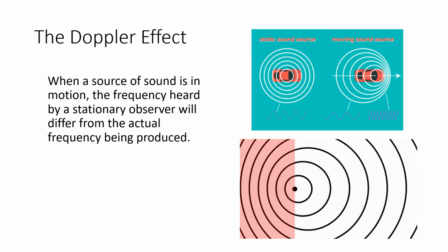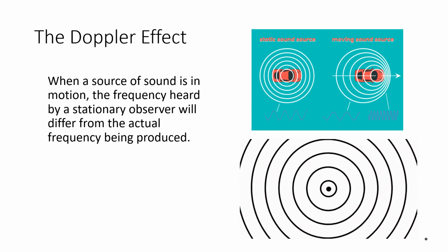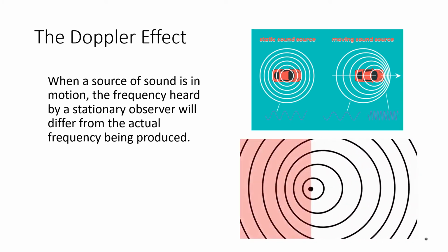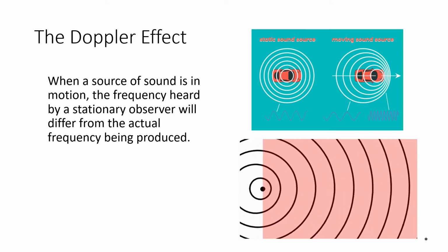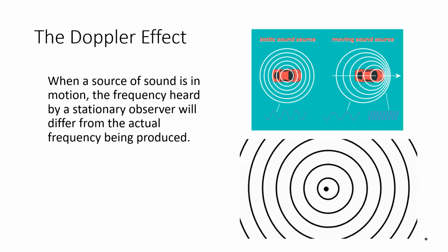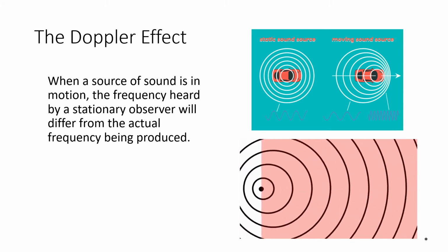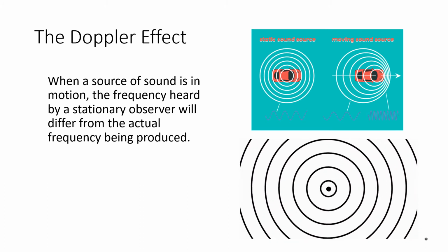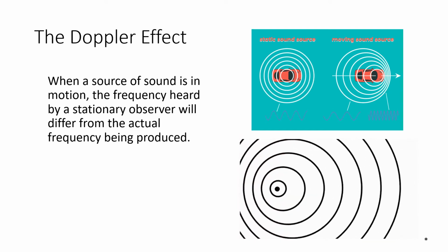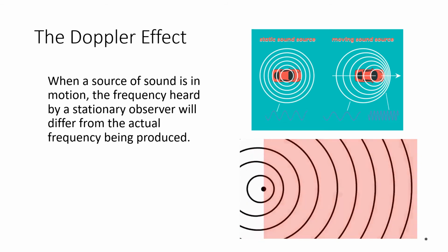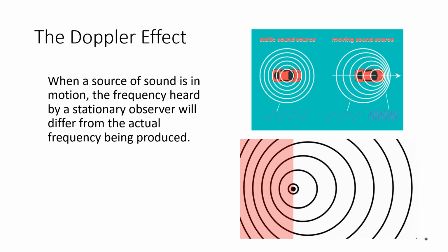So it's all related to how the object is moving. Is the object moving, or maybe the person is moving? So, what if, ignore the bottom picture, look at the stationary car up top. What if the sound is equal in all directions, but a person, or maybe you're in a car that's moving really fast towards the sound? That is also going to produce the Doppler effect, because you are moving and the waves are hitting you faster.